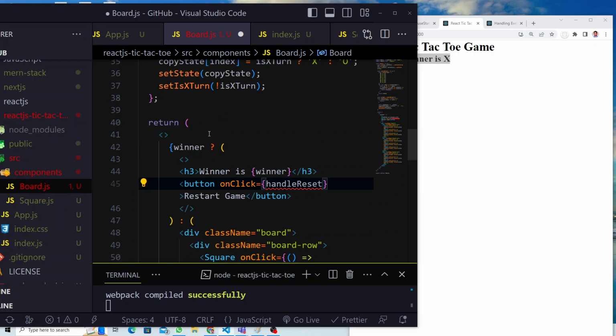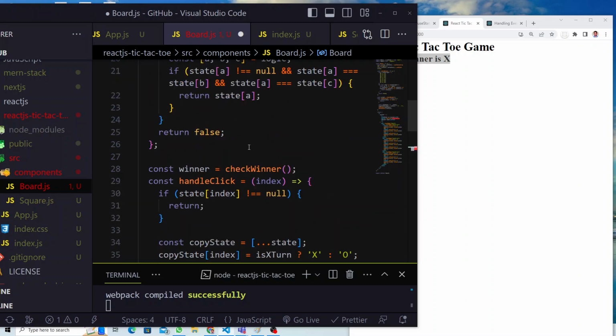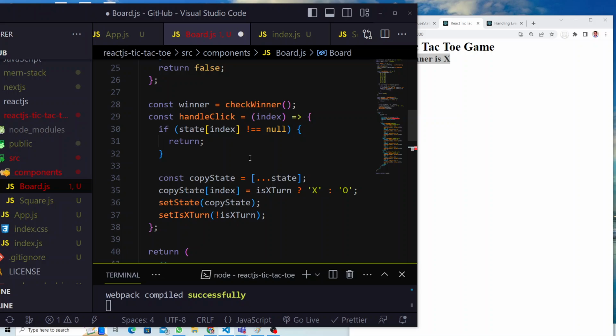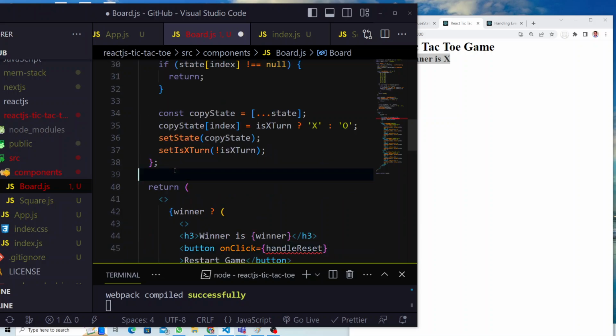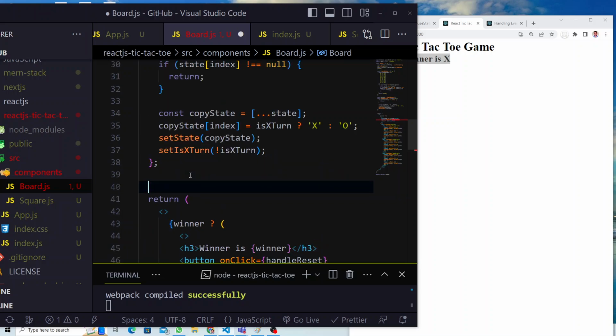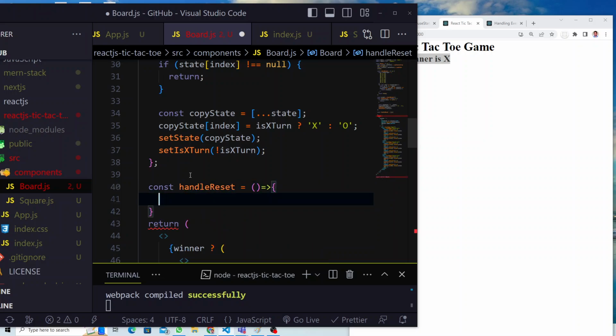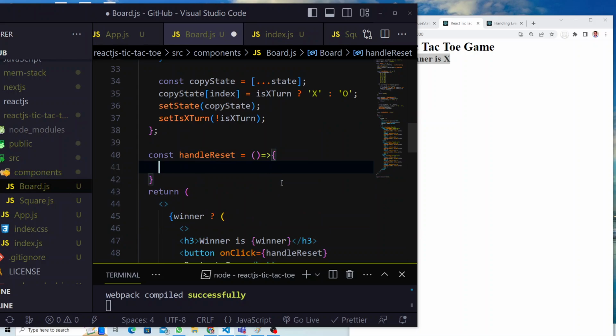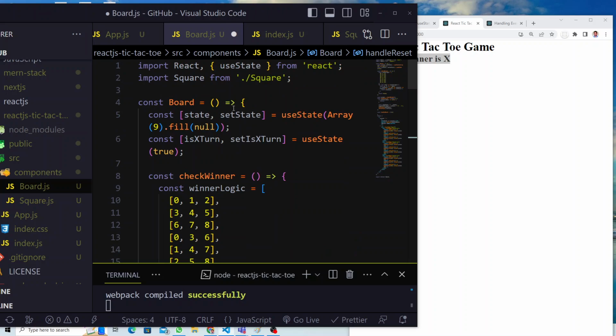So let's go back and see if this works. So win, check winner. We can just write here. Let's try this. So const handleReset, right, equal to, so we just write an arrow function, and inside this function, to reset the game, what we can do now, remember this state.